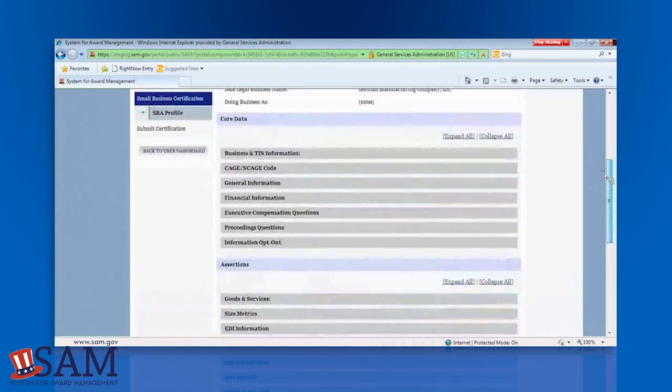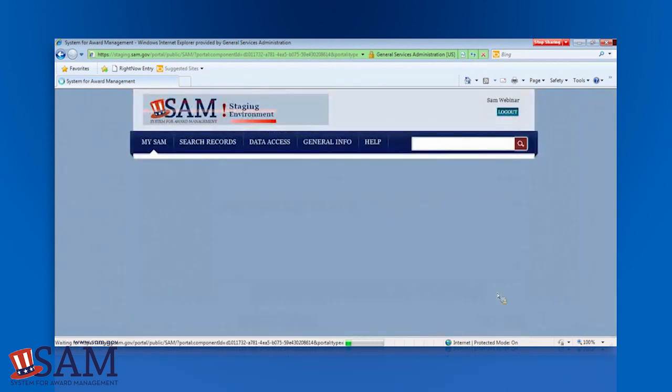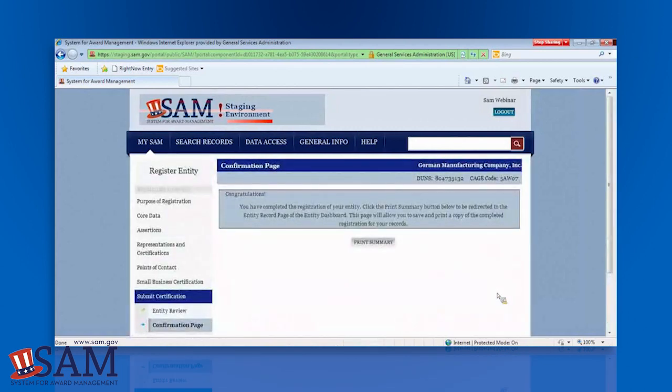Please make sure that when you get to this part, you actually hit submit. It would be tragic to get all the way through the registration process, get distracted, walk away, think you're done, and not actually be done. You've got to get to the end, hit the submit button, hopefully get the confirmation screen back that you've submitted your registration or your update, and then you know that you've completed the registration.